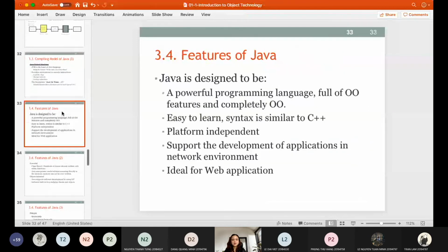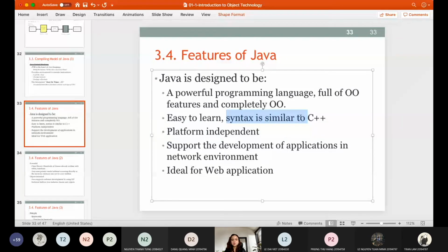And Java has many advantages. It is a powerful programming language with a huge community, so the API and the library are very large for you. So it's very convenient and very fast to develop a Java program. It's easy to learn, similar to C and C++. If you already know C, the Java syntax is very similar. Platform independence, you know it.